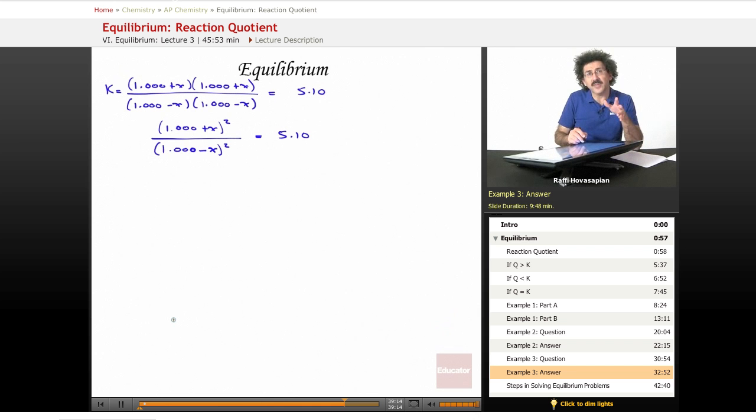Now, I know that I said earlier, when you're writing out the equilibrium expression, don't put the square, don't square it immediately if two of the things are the same. That's different than what I'm doing now. I wrote the expression as each species separately so that I can see that I actually have four species in my equilibrium expression. Here, now I'm just dealing with the math. Once you've actually written it out, then you can go ahead and write it like this to deal with the math. Now it's 1 plus X squared over 1 minus X squared. That's fine. But when you initially write the expression, don't cut corners. Write down everything. We want to know that the expression actually consists of four terms, not two terms each squared.